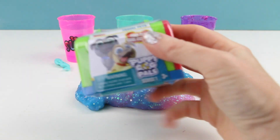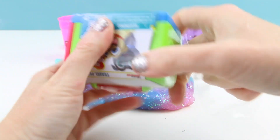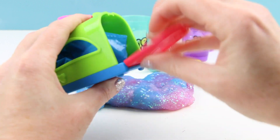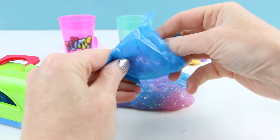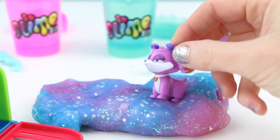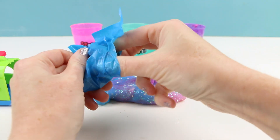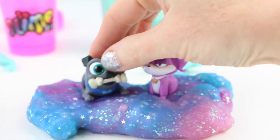Now at the end of the video let's open up our Puppy Dog Pals Series 1. These have two puppies inside. It looks like we have some sort of a lavender, purple candy-colored puppy. I'm not quite sure of this character's name, but if you guys know, put it in the comments down below. And our second puppy is one of the main characters — this is Bingo! Bingo has a little bone in his mouth.